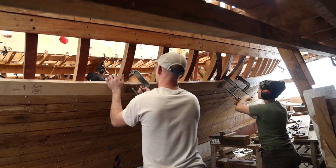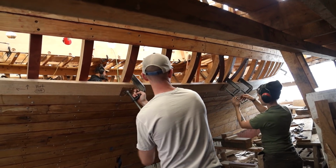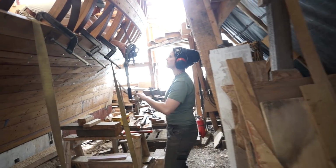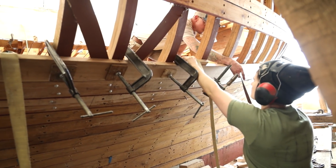It's been a busy couple weeks. Jack came down from Maine for 2 weeks, Wes came up from Tennessee for a week, and Carolyn's been in and out helping out for about a month now. And in the 2 weeks that Jack, Wes, and Carolyn were all here together, we managed to get essentially 6 planks onto the boat.